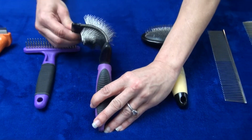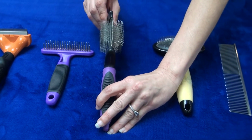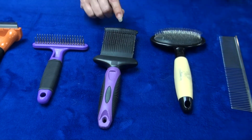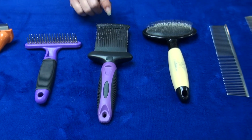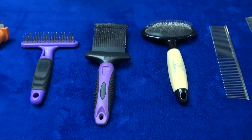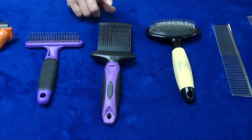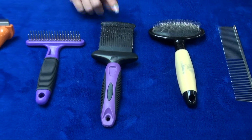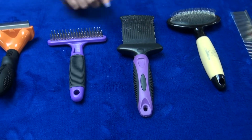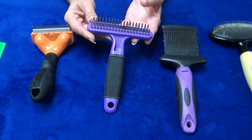This is a flexible slicker brush, which basically does the same thing, but because it flexes, it works really well for dogs who have a real fluffy backside, we call them fancy pants, or if they have feathers. That works really well to get mats out because it bends and it won't tear up their skin to get them out.